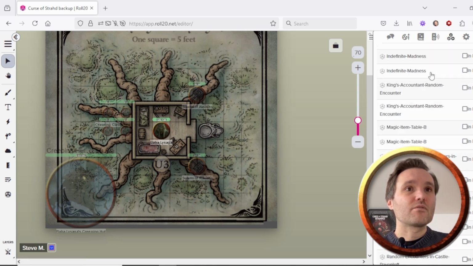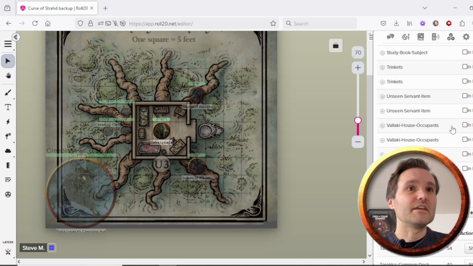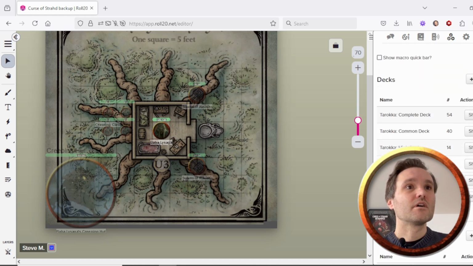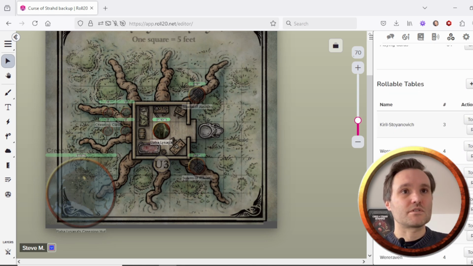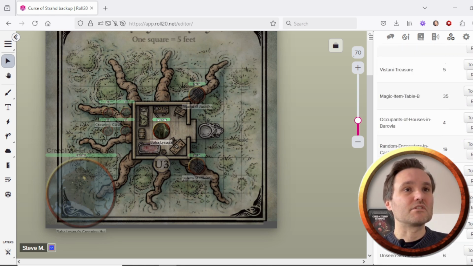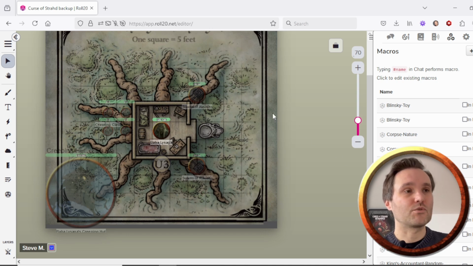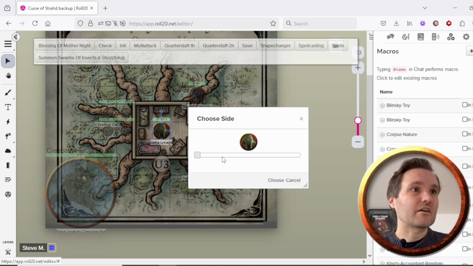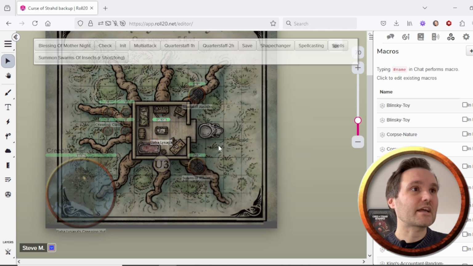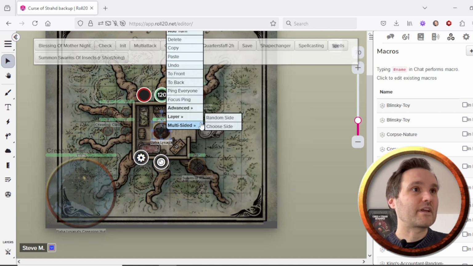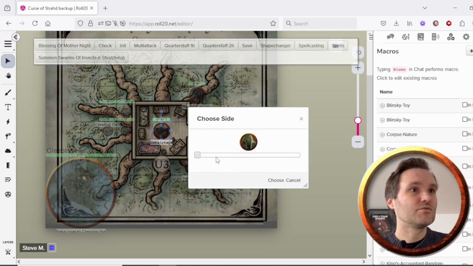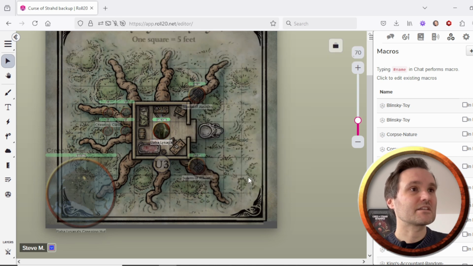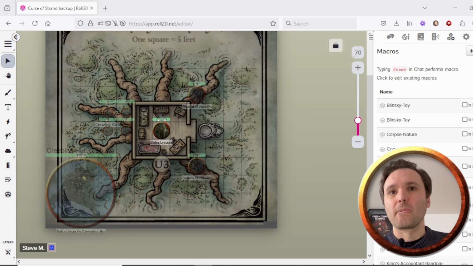These are macros, and I was going to cover this later, the multi-sided tokens, which are the rollable tokens. I'll show those later, where you don't have to have 3 different versions of a werewolf, you can have just one. In fact, I can show it on Baba Lysaga. Baba Lysaga can transform into a swarm of insects. So you can just do that, right click, multi-sided, and choose. So when she then changes back, does that. I'll show it again with the werewolf later as well.